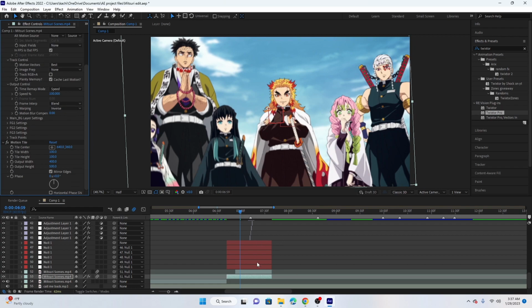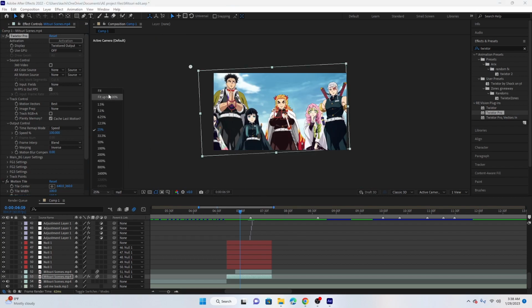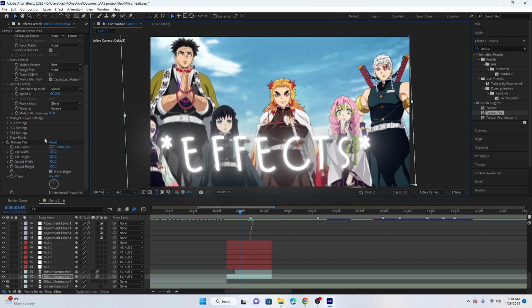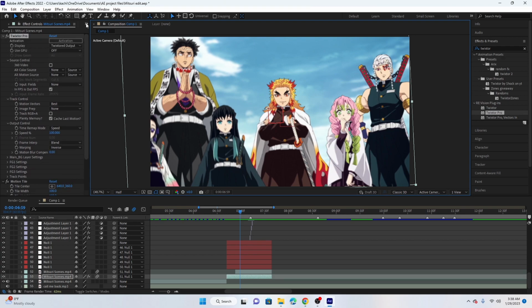Normally editors will pre-compose this first and then do all their Twixtoring before they start adding transitions, effects, and all that. But for me, I don't know why, but I generally edit without pre-composing, and then I throw my Twixtor at the end when I'm done with everything else. So if you do it this way, make sure your Twixtor is above all other clips, otherwise your computer will have issues rendering it.